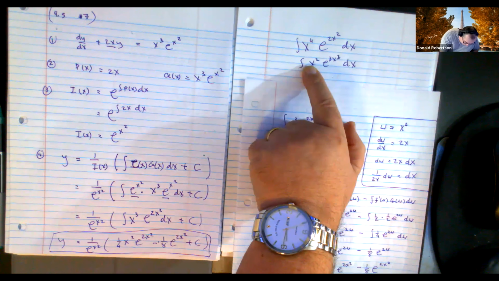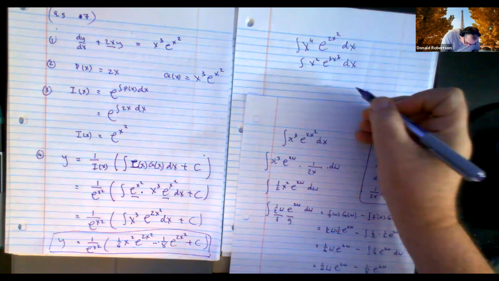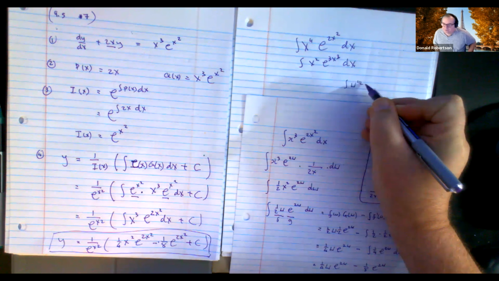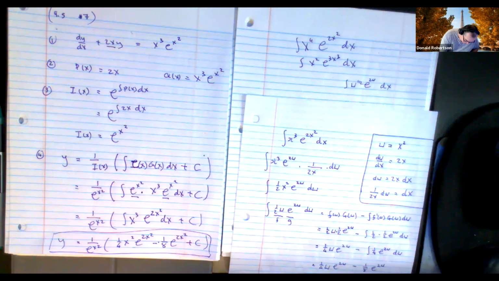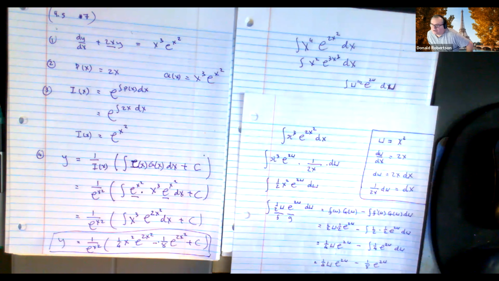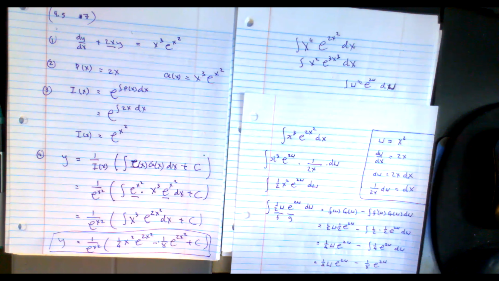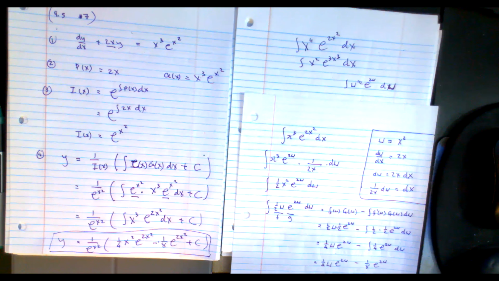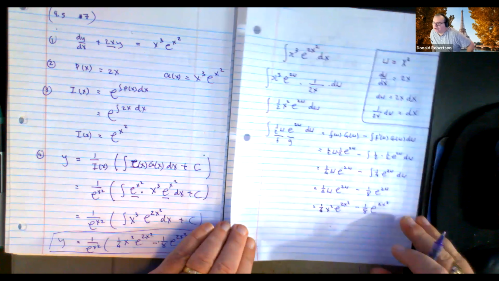Now, if you try and do an integration by parts and you have a u to the 1/2 e to the 2u, for example, I'm saying to you, that one doesn't go anywhere. If you try integration by parts on it, you're always going to have an integral left over that's just as ugly as the one you started with. And there's no way of fixing that. Okay. It's just ugly.